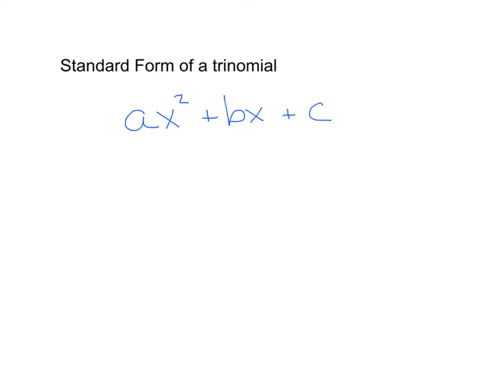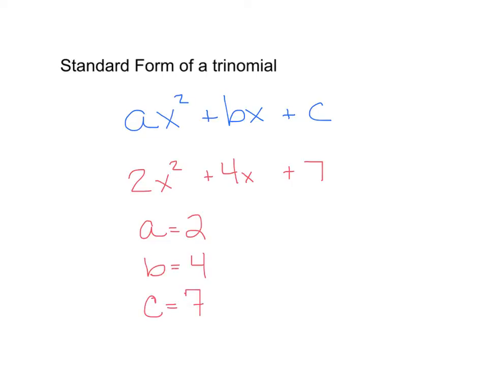If you take our last example of 2x squared plus 4x plus 7, we're just pulling out our values. A would be equal to 2, B would be equal to 4, and C would be equal to 7. The coefficients of A, B, and C match up with the coefficients in our actual problem, 2, 4, and 7. So whenever we're talking about a trinomial, we always want it in this format: ax squared plus bx plus c, because that's going to allow you to find your values for A, B, and C, which become very important as we start factoring. So let's look at how we actually start factoring this kind of a problem.